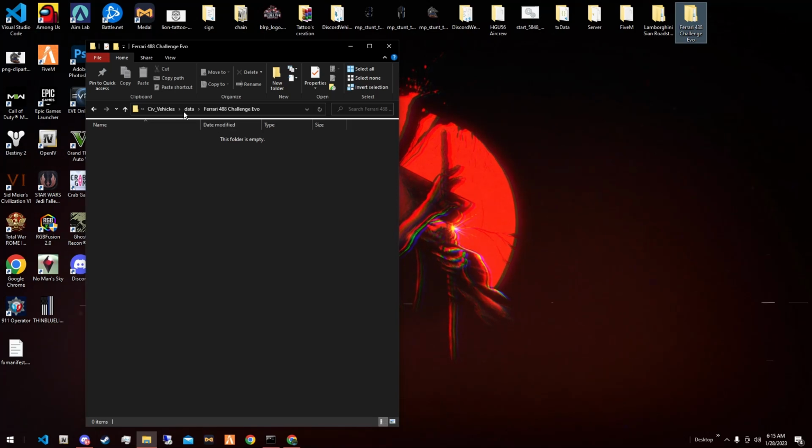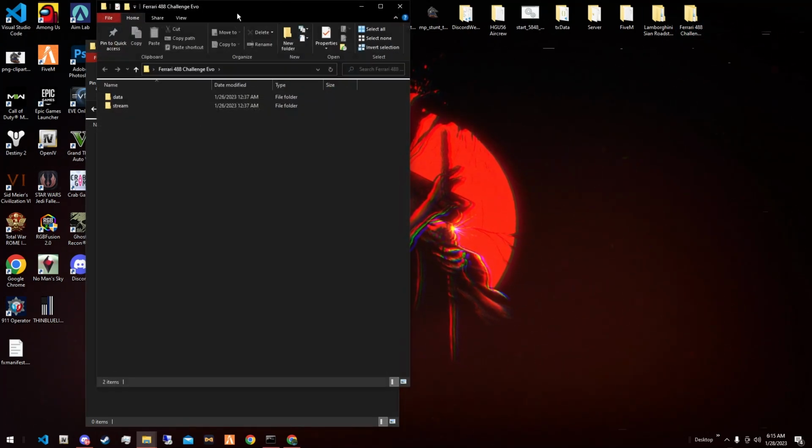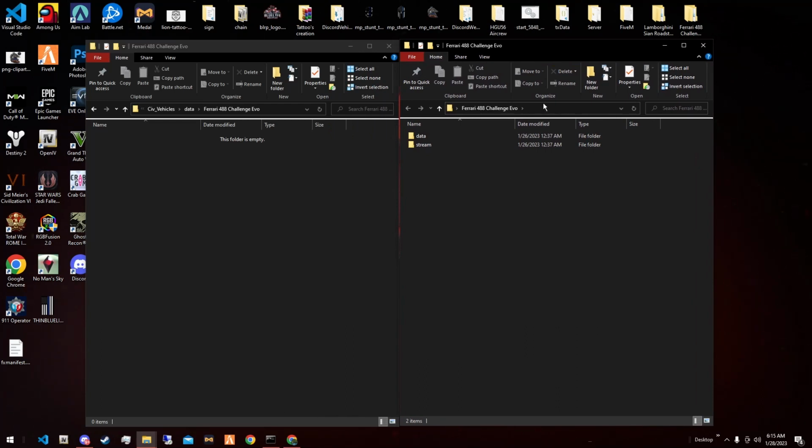So what we're going to do is we're going to come here. We're in our data section for our Ferraris. We're going to open up here. Now what I've already done is with these vehicles in particular, and a lot of vehicles that you're going to buy, etc., you're going to have to convert them yourself. Some of them you may not, but most of them you will. I'll make a video on that later on describing how you're going to do that. Once that's done, I'll put it in the description. So once you're in here, as you can tell, I've already got these converted.